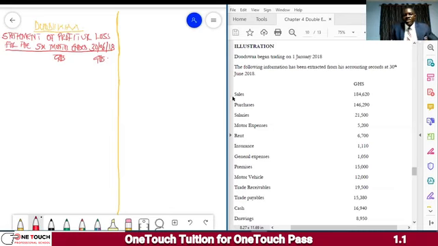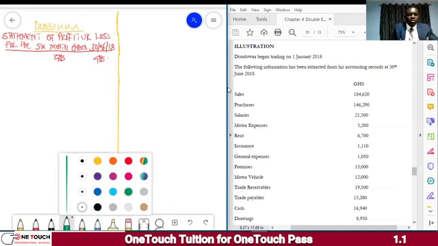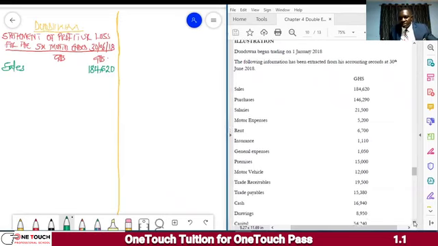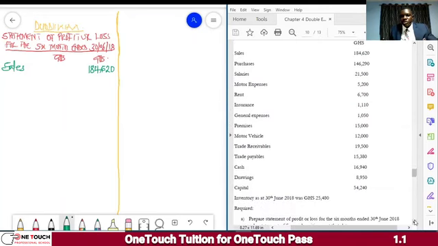So what do we need? We have our sales. So sales is what? 184,620. Good. Now from this question, I don't see any returns because it's possible that you sell goods and some of the customers will return it. When they return, you need to deduct it from the sales. But in this trial balance, I don't see any returns.